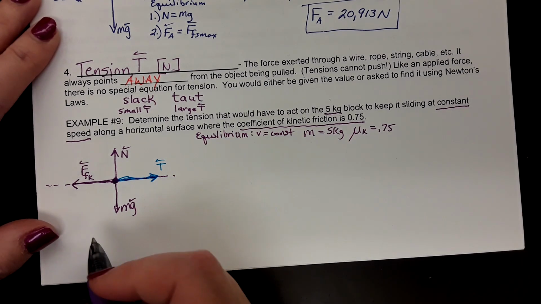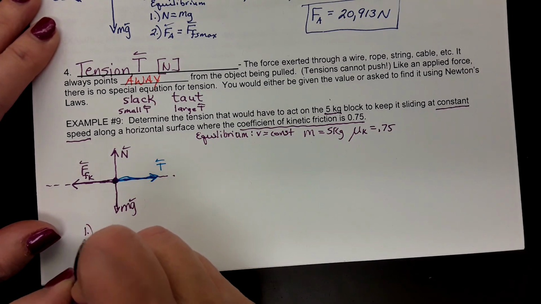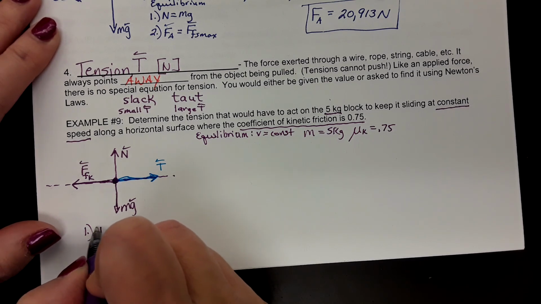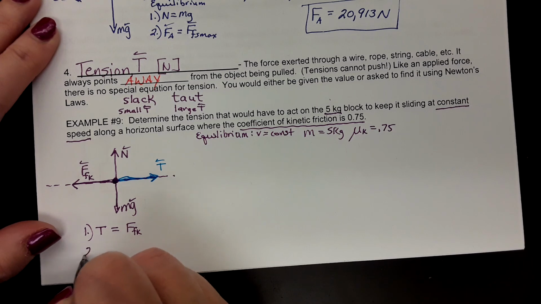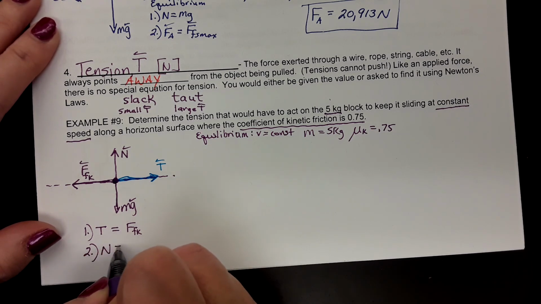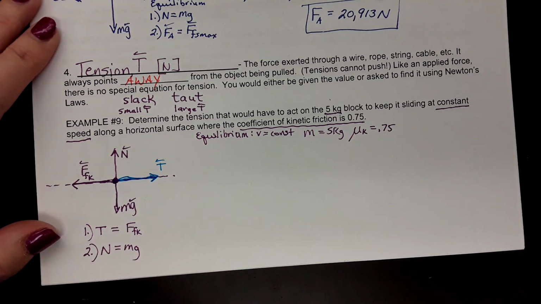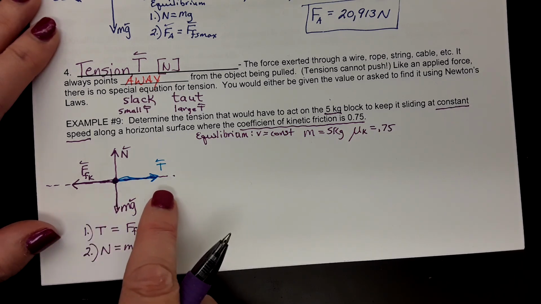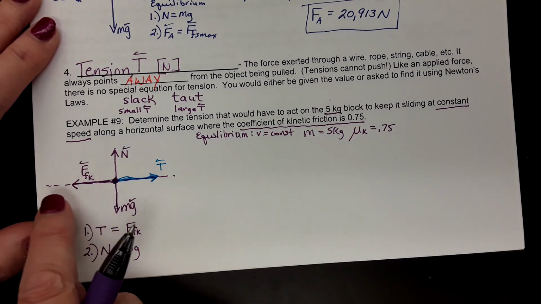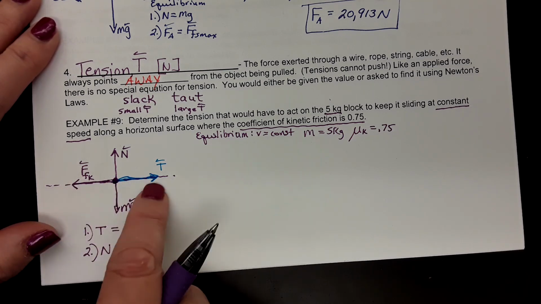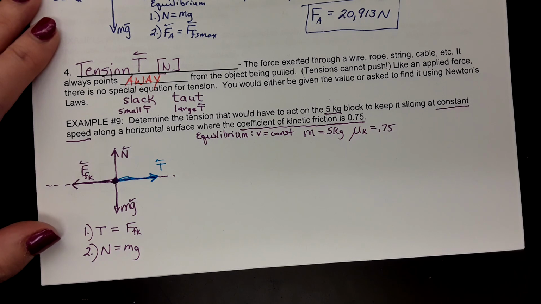All right, now, what do we know about these forces if we're in a state of equilibrium? We know two things have to be true. Number one, the tension must balance the kinetic friction. And number two, the normal force must balance the gravity. Those two things have to be true since it's staying on the surface of the table. This plane has to balance, and since it's moving at constant velocity in this plane, these two have to balance. So we're in equilibrium in both planes.